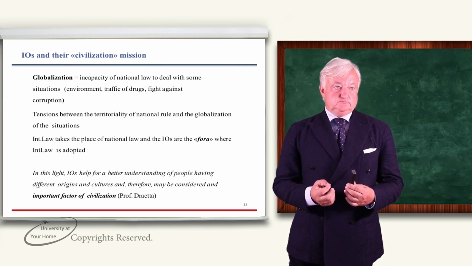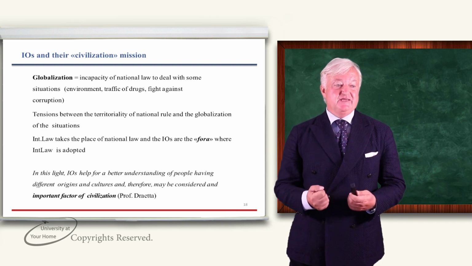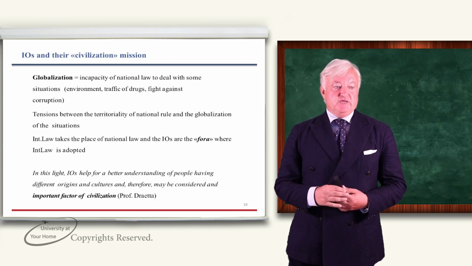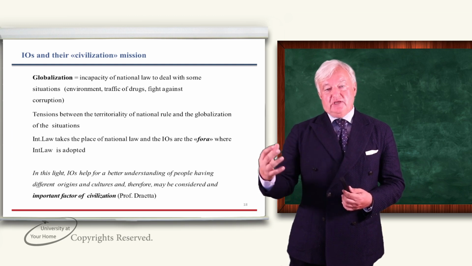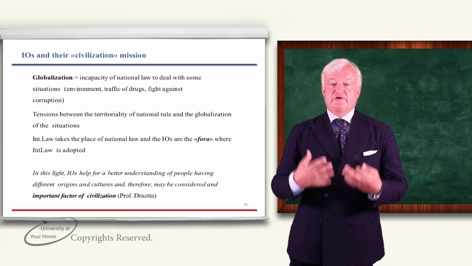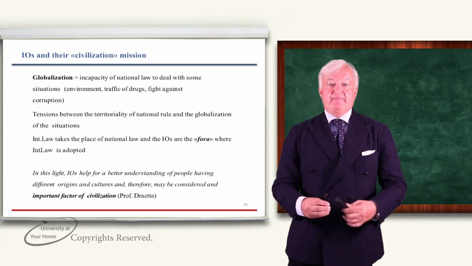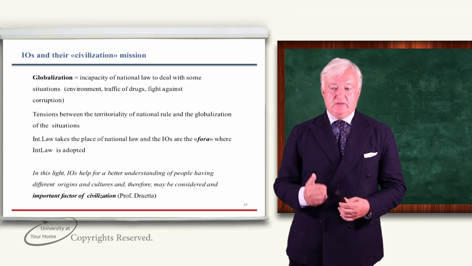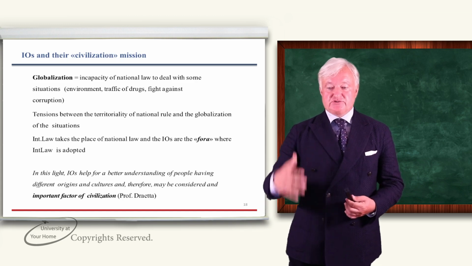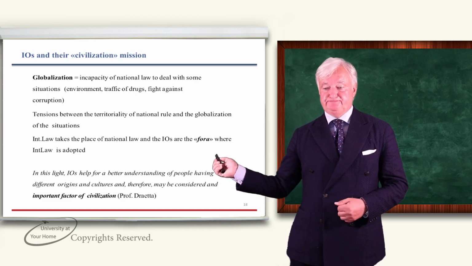So, from a philosophical point of view, we can say that international organization is a strong, helpful tool in the globalized world, because it is considered substantially a forum. Forum is a Latin word, and it means that an international organization can be like a place, ideally a square, where member states, where countries can discuss all the main global problems, and for important professors, important scholars, it is considered an important factor of civilization.